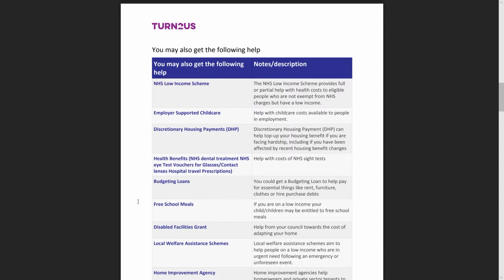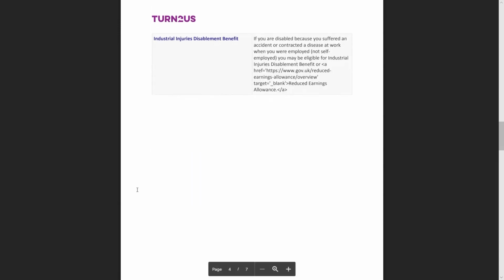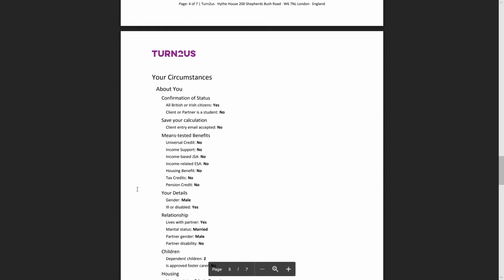So what could a digital buddy do with this information? Well, once people are set up on their universal credit and they've made claims for other benefits they're entitled to, you can encourage them to look into other help which has been identified for them, as they may not think to ask you about it. Okay, so moving on to the third section, what can you tell us about the Your Circumstances section?